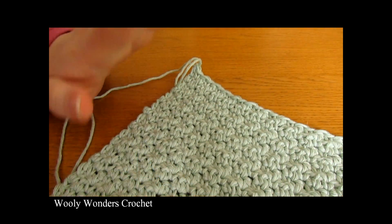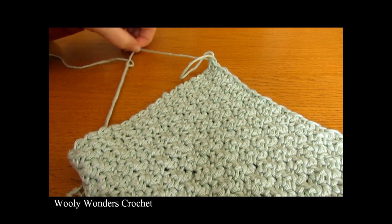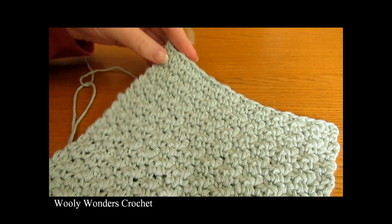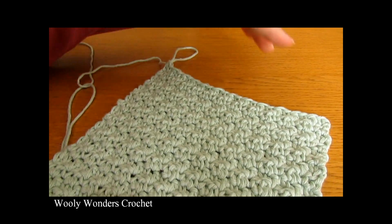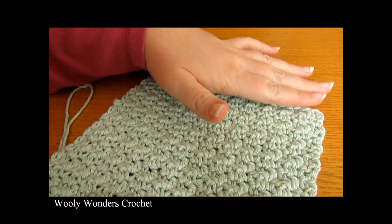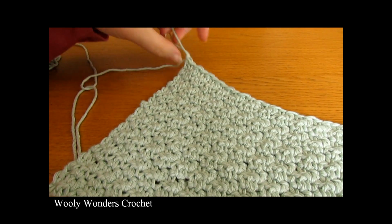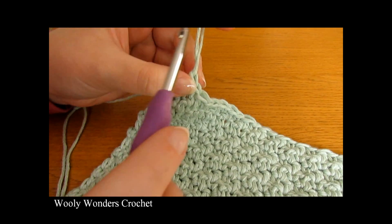So we are now on to the straps of our bib, and when we do our straps, we do this left strap here first. So we do the first strap, we finish that one and fasten off, and then we do the next strap on the other side in the exact same way. So we're going to start off by doing this first strap here.